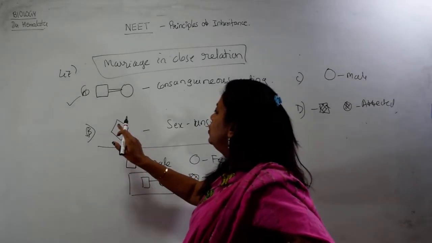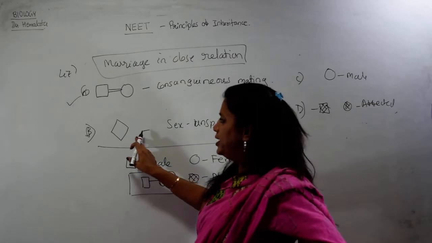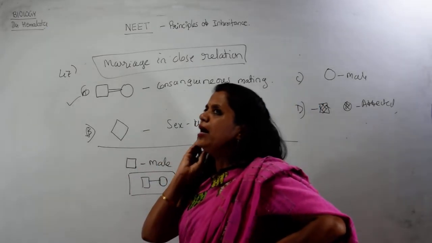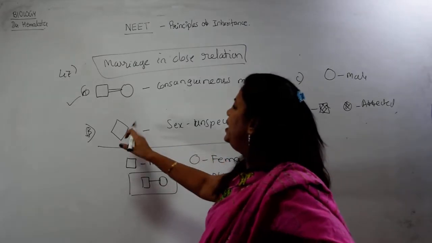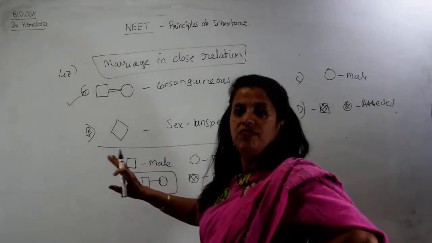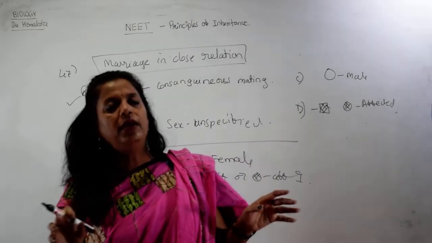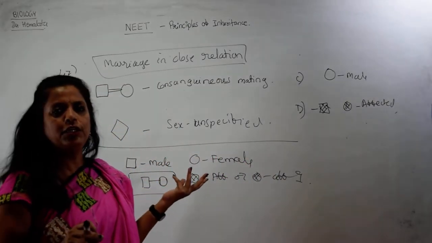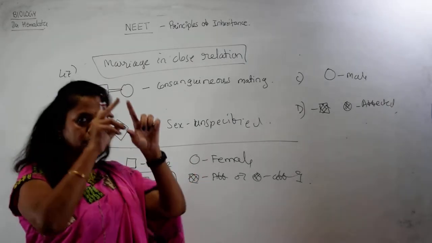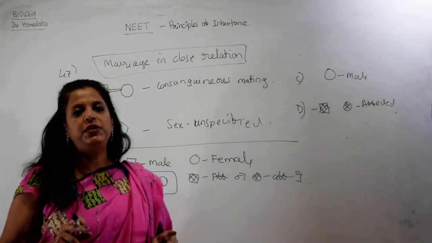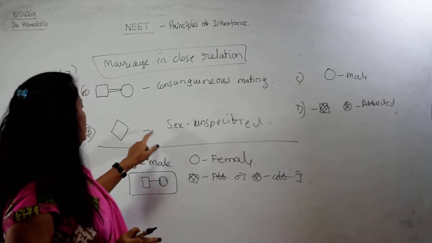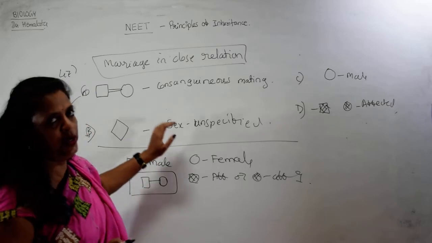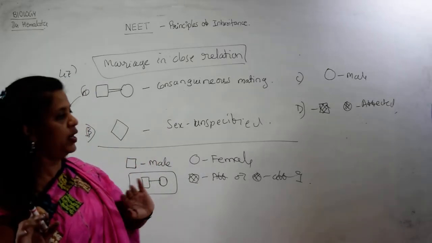Second one is this one, which I didn't explain to you. This is called the sex undetermined. You are not specified any sex, means either male or female. It's neither male nor female. It is unspecified sex. It may be a bisexual, whatever it is. So if you write a diamond shaped thing, it is unspecified sex. Therefore, this is right. This is correct. You have to remember these two also along with the regular signs what I have given you.